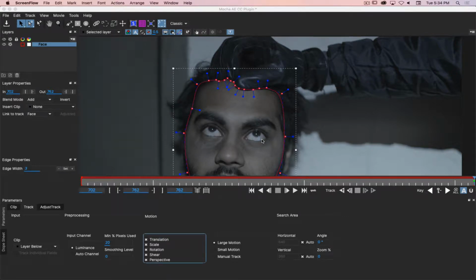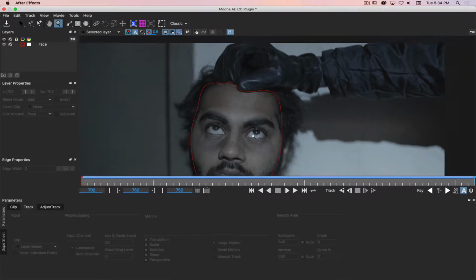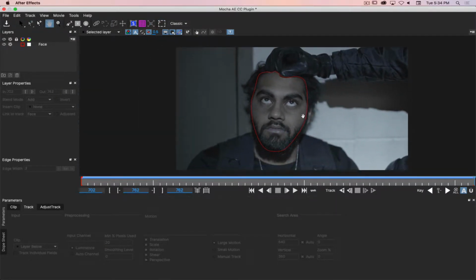Okay, so tonight we're gonna work on a shot of DW. This is DW, our character DW. We are gonna do some face makeup on him using Mocha roto shapes to create some masks, and then we're gonna use some color correction tools to kind of create a freaky looking shot with DW.